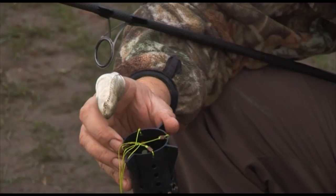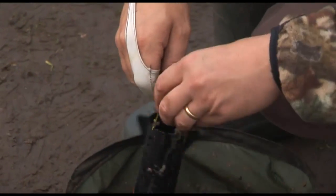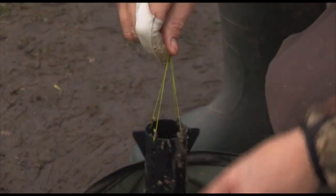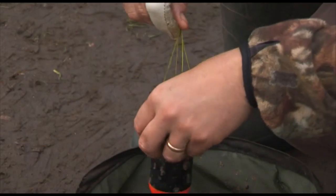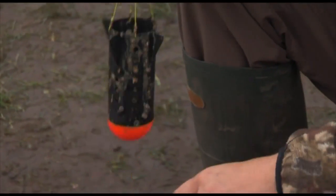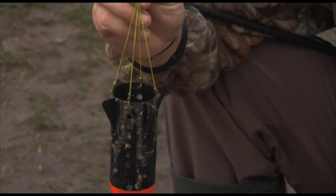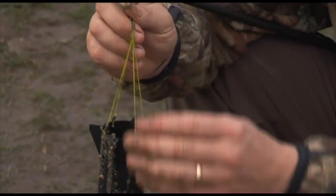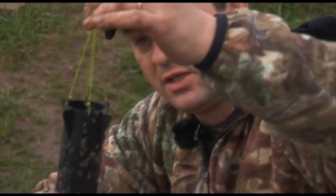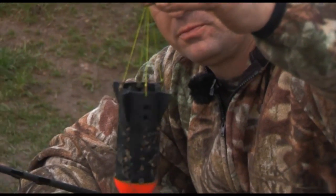Because I don't want too much spod spill at this time of year, I'm only going to fill the spod approximately halfway, two-thirds of the way up. Just tamp it down a little bit, that'll eliminate a lot of the spod spill. And it keeps it more accurate because all the weight's forward. People that are learning to spod, that's what I would recommend. You can see it's just over half full.